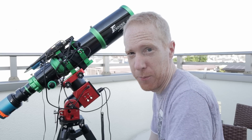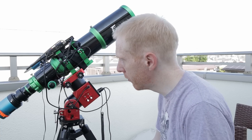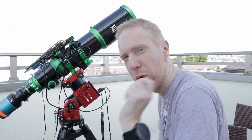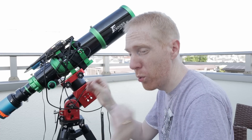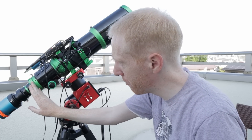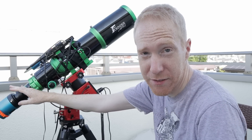Yesterday while hurrying between thunderstorms to take some quick star field images, I used my Bahtinov mask to focus the telescope and the focuser was really, really precise — allowing me to get perfect focus. At the same time, the focus lock knob at the bottom was perfect, locking in focus with no shift whatsoever of the image or focus position. I really like mechanically how that scope performs, and now that we have proper mechanical attachment between the scope and the field flattener and focal reducer, let's see what the results are optically.